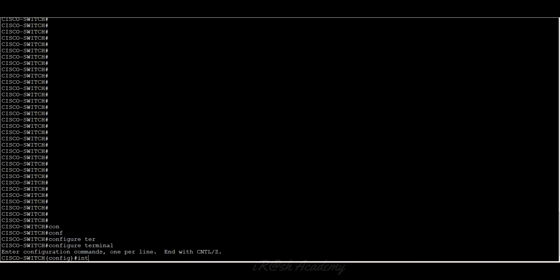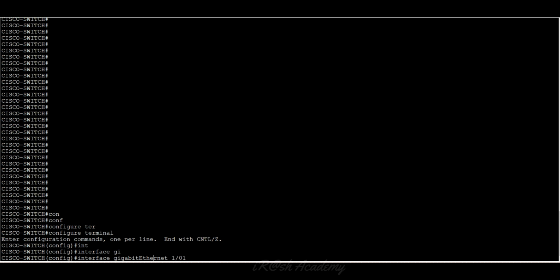Then I am going to the interface gigabit ethernet 1/0/1. Okay, so when I type this command, as I said before, by using the left and right arrow, I can navigate to the left side and right side of this command and make the changes accordingly. And it will not be that much difficult when we use a small command.